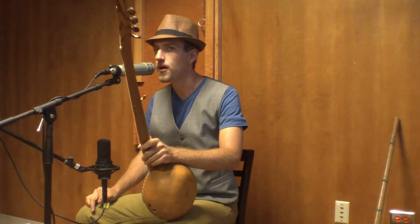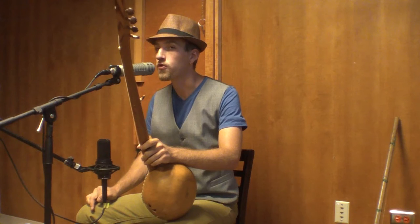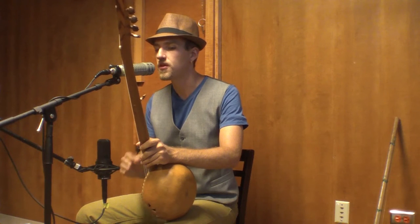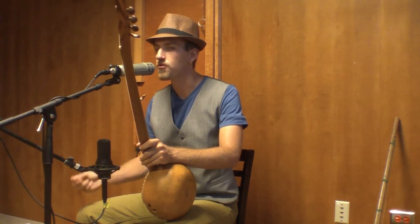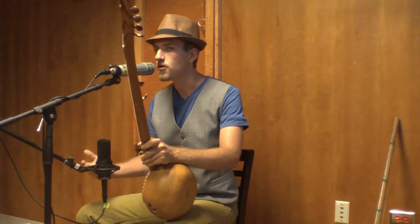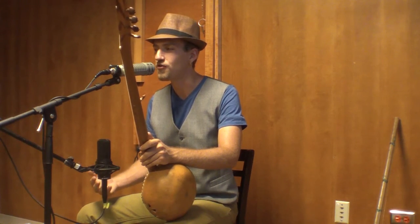So the first banjos would have had either 2 long strings and 1 short string, or 3 long strings and 1 short string. But again, that short string on the top of the instrument, sometimes referred to as a drone string, is really critical when you're considering the history of the banjo. It's really what differentiates the banjo from all other instruments, guitars, mandolins. It's really that fifth string that makes a banjo a banjo.